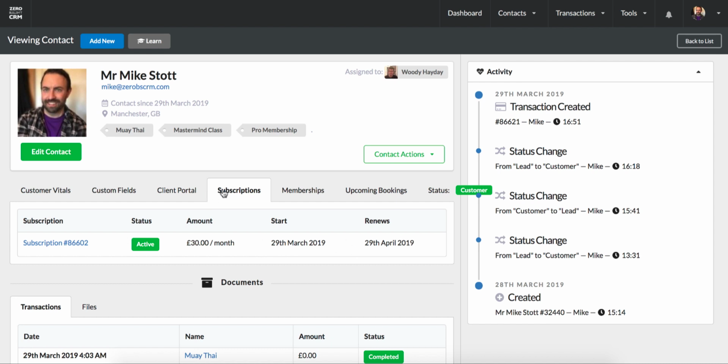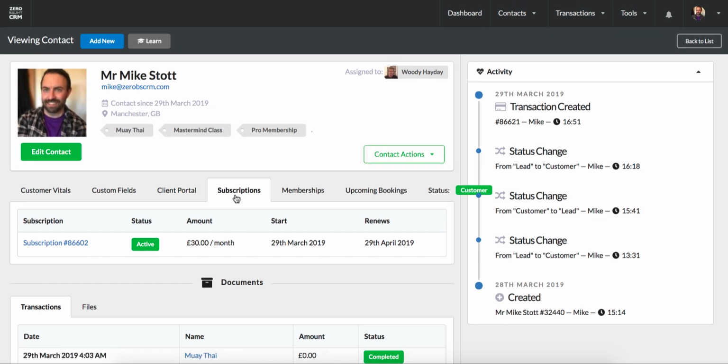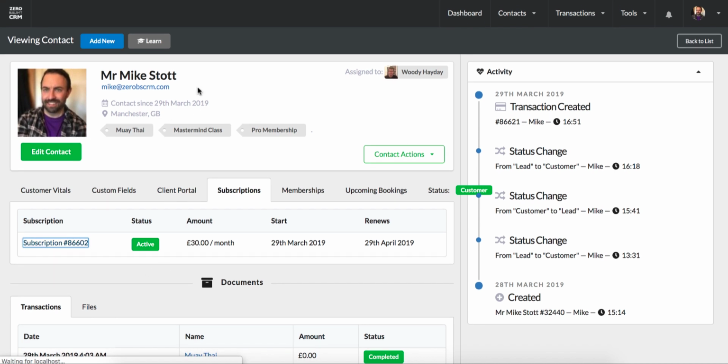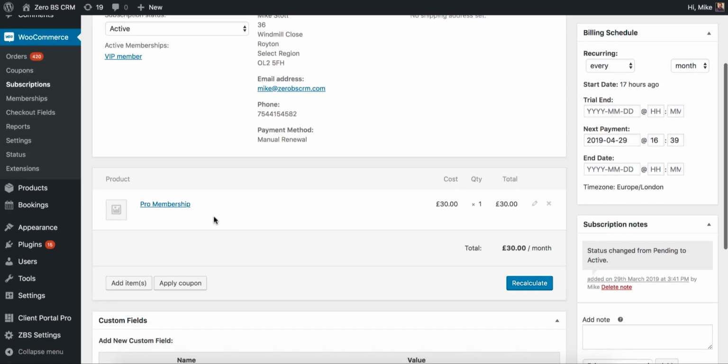So you can just see a little bit of information about the contact's subscriptions without having to go and find their WooCommerce information, and you can click straight through there, the subscription link, and that takes you directly to the WooCommerce subscription.